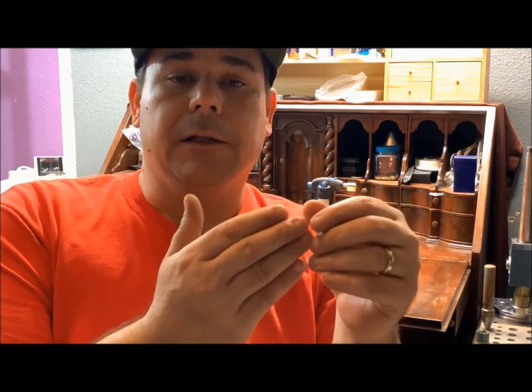So I will go ahead and stamp the ring out. We'll just start with a round disc, and then we'll punch the center out of the disc and come with a flat ring, and then we'll start to fold the ring over. I do prefer to do it that way with these rings because it's 24 karat gold and I don't want a seam in it at all. The weakest part's where it's going to break. If we do it this method and fold it over, it never has a weak spot in it and it stays uniformly the same thickness all the way around. So let's go ahead and get to it.